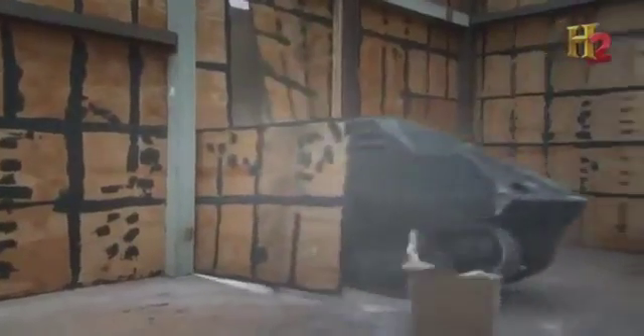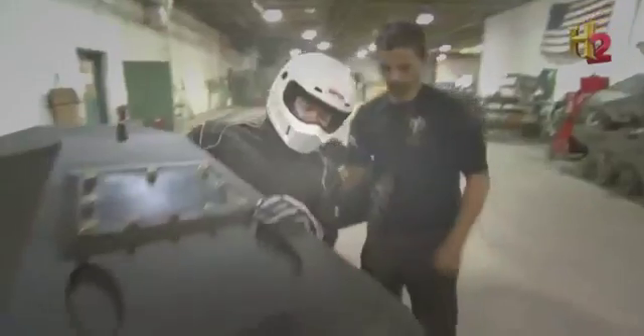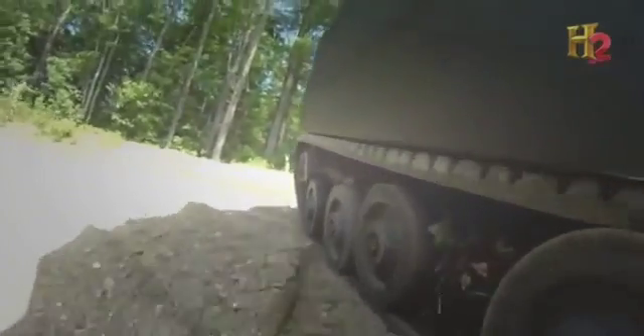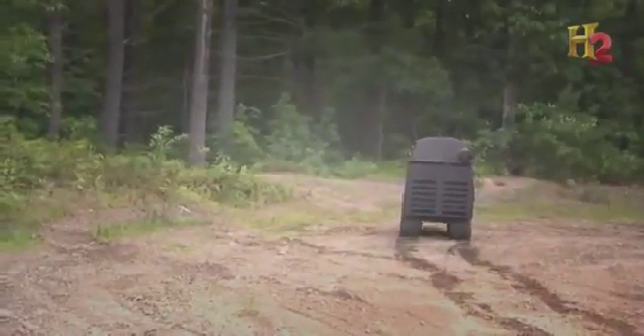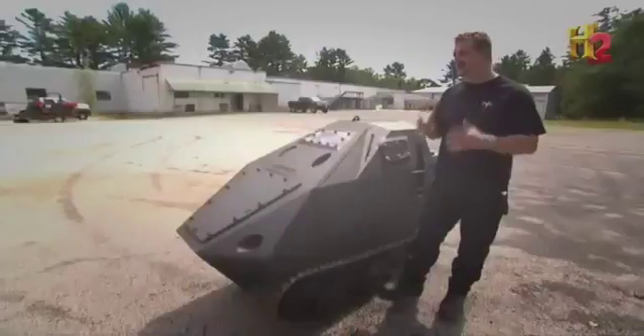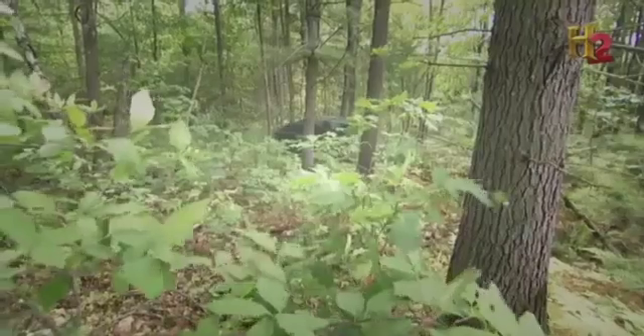You're never really going to know what it's like to be visited by the Badger until it comes crashing through your wall. Created for SWAT and Special Forces, the Badger is a one-man, all-terrain vehicle designed to breach buildings and other fortified positions. It's currently the smallest passenger tank on Earth — only 32 inches wide so it can fit through a door. The huge engineering challenge was to build a tank smaller than a human yet capable of fitting a human in it.